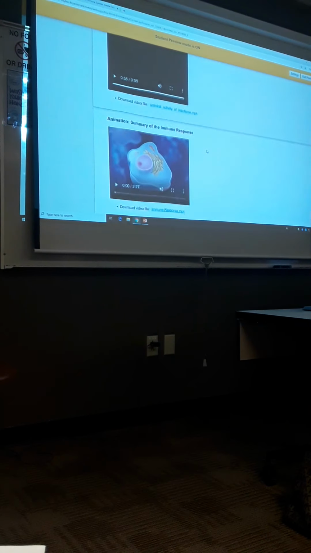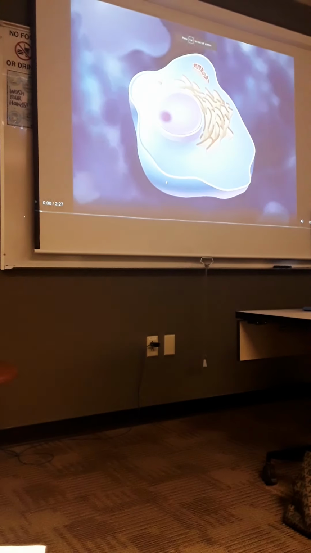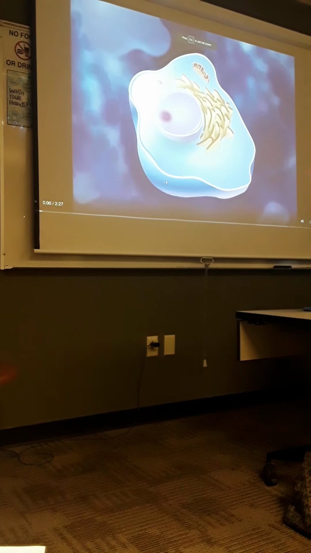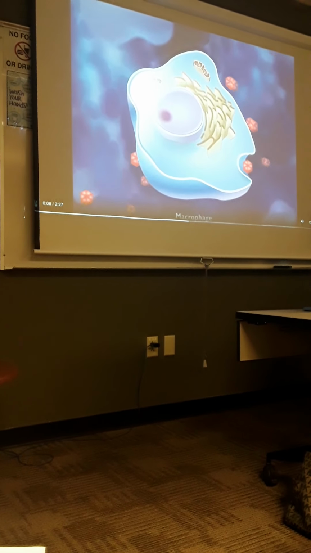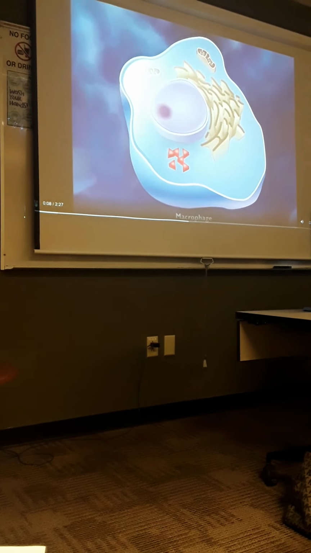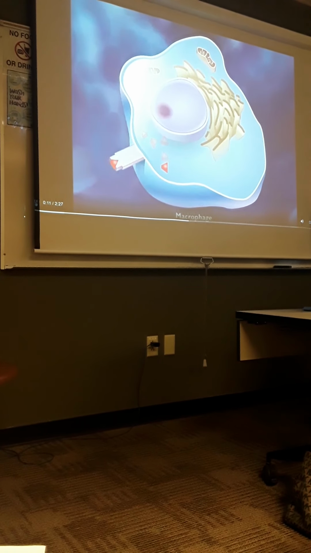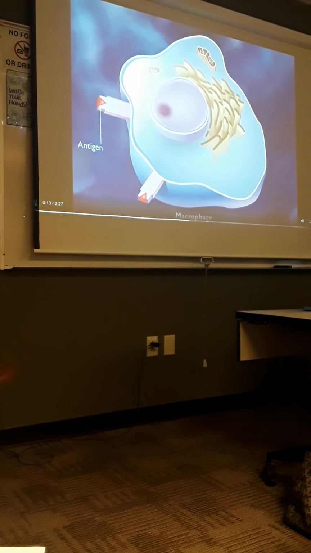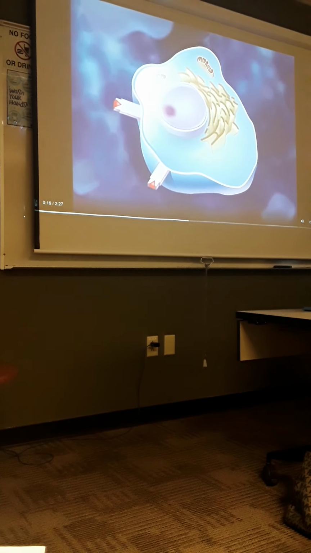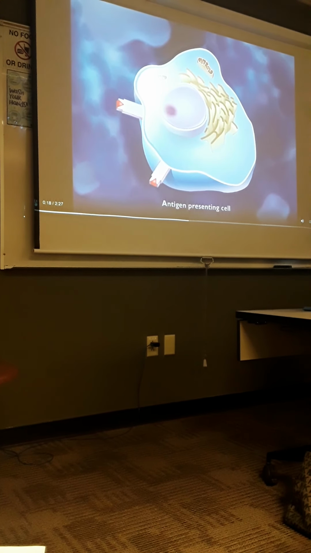And now this last one is going to bring it all together, where it's going to summarize everything we talked about. T cells, B cells, and it's going to show you the complexity of how things interact. Activation of the immune response typically begins when a pathogen enters the body. Macrophages that encounter the pathogen ingest, process, and display the antigen fragments on their cell surfaces. Macrophages with antigen fragments displayed on their surfaces are called antigen-presenting cells.